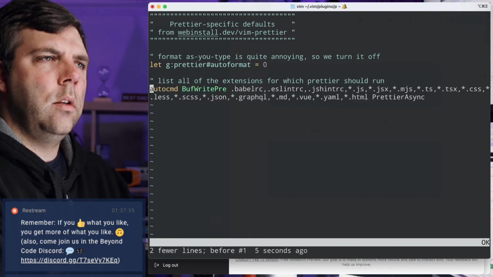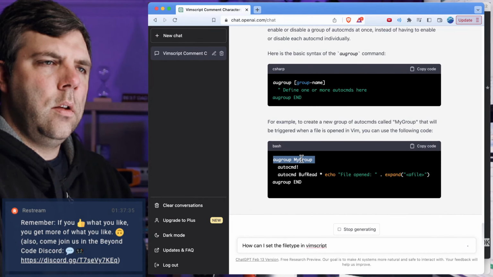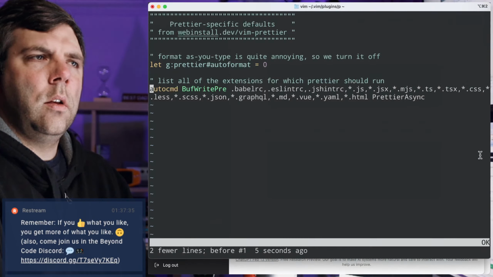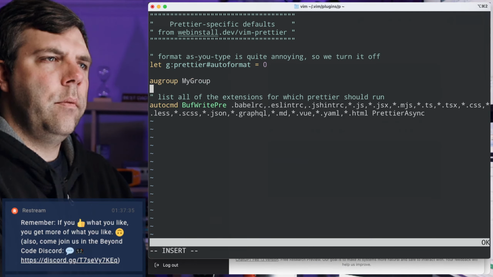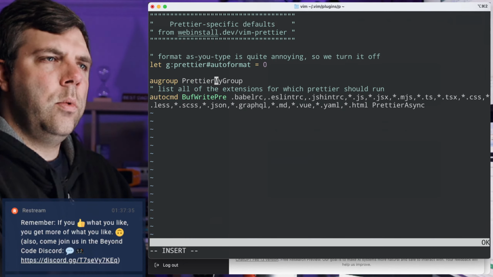And let's make auto group Prettier run Prettier.